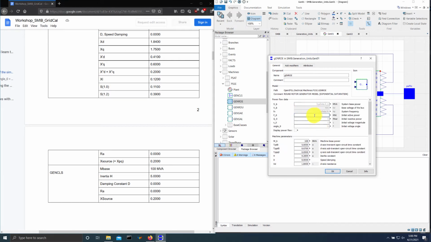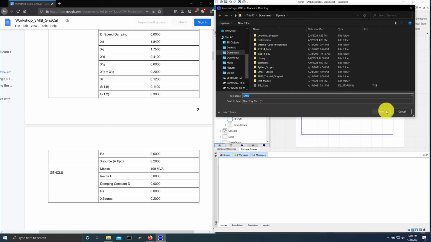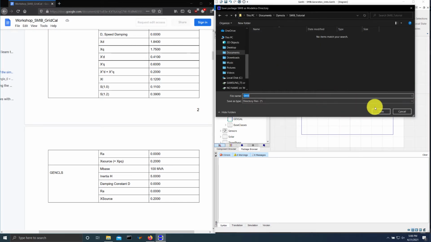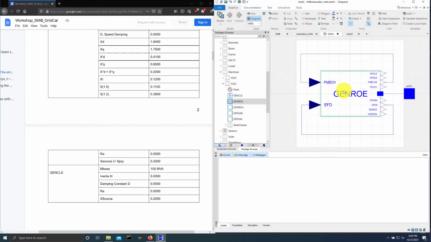So now here on PowerFlow data, what we will do is something that is called propagation. So propagation means that the values of this block will be provided on an upper layer, where the containing model is located. So P0 will be given by P0. The same for Q0, the same for B0, and we'll do it for angle knot as well. So that's it for the model. So let's save it inside a directory that I called smib_tutorial. And that's it for the gen row.